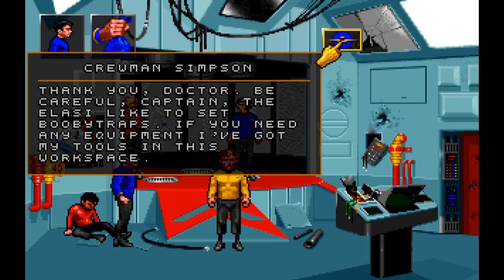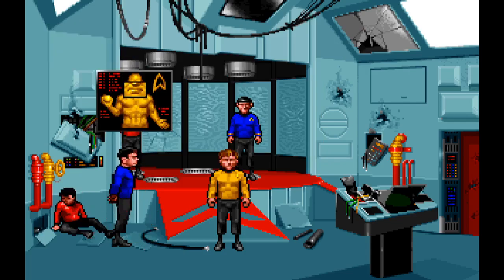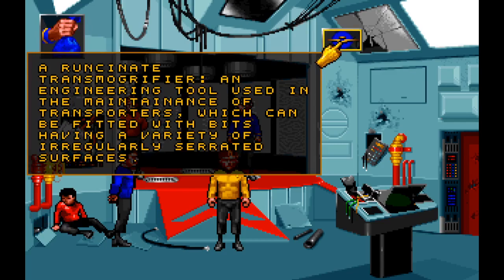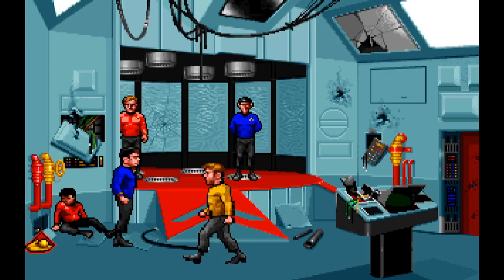He opens the door and Sion's over there. Oh, sorry. I'll get the next shift. My tools in this workspace. A Runcinate transmogrifier, an engineering tool used in movements of transporters, which can be fitted with bits having a variety of irregularly serrated surfaces. Well, okay, we'll take that.